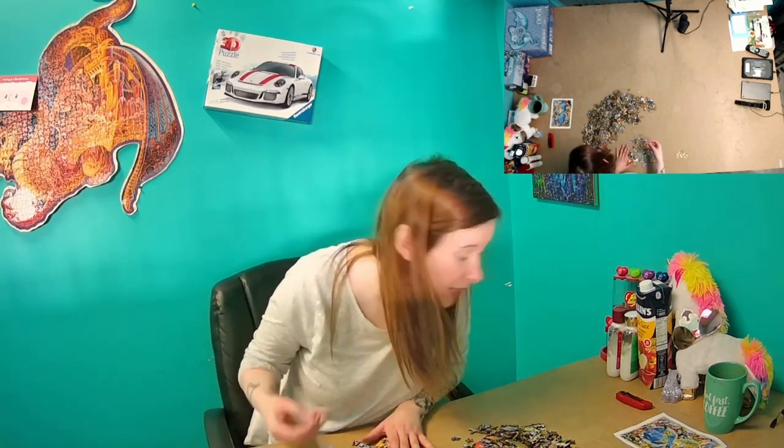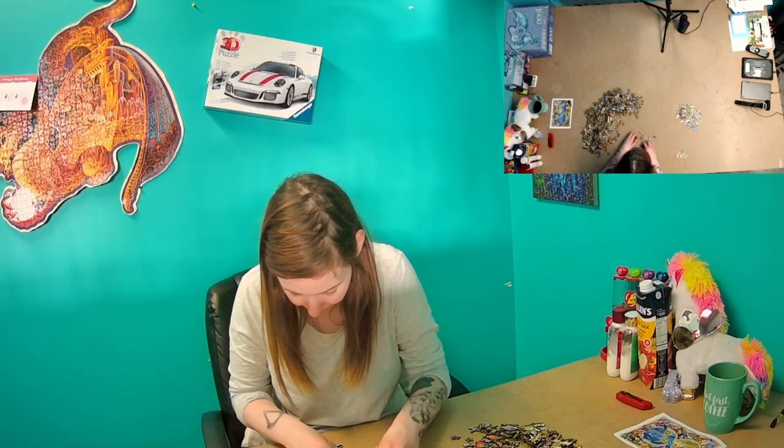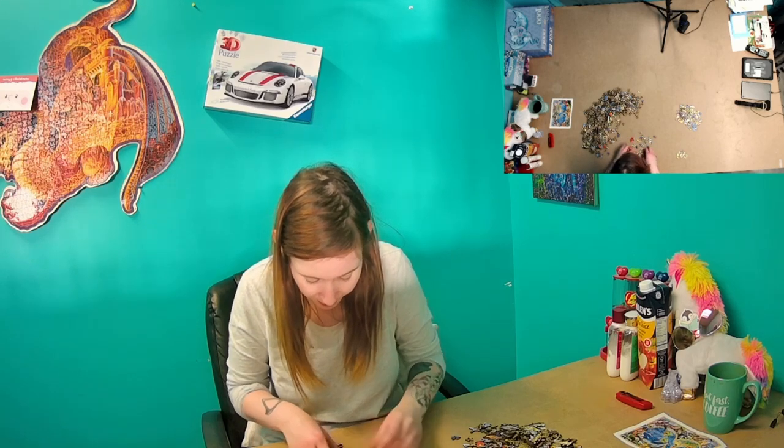These different pieces are gonna make things interesting. This is like a bits and pieces puzzle where literally any of the pieces could be an edge piece. Is it? Isn't it? I don't know. It's also possible I'm having trouble flipping them because the pieces are very little and Max is very clumsy.